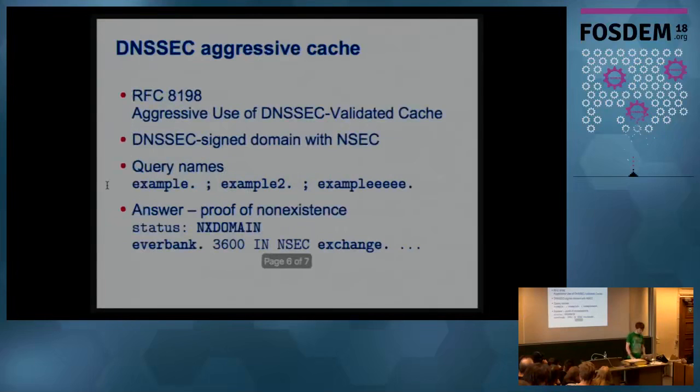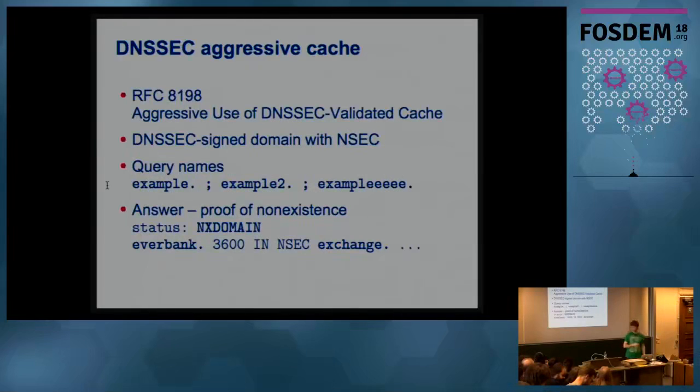So now there is a new fancy technology which is finally implemented and released into resolvers, which is called DNSSEC aggressive caching. Basically, the idea is very simple. In DNSSEC, if you ask for a name which doesn't exist, you get back something called a proof of non-existence.